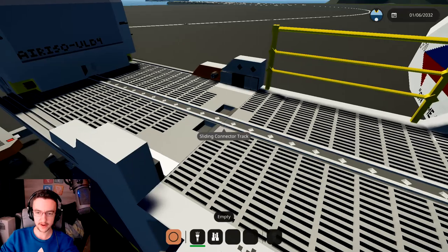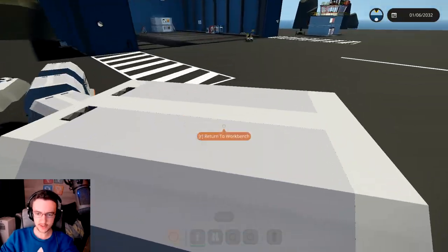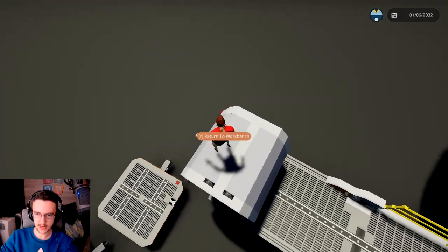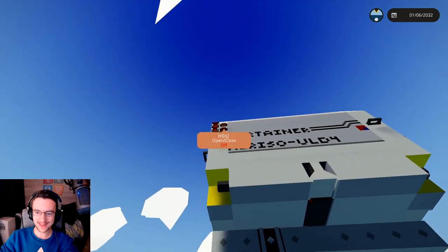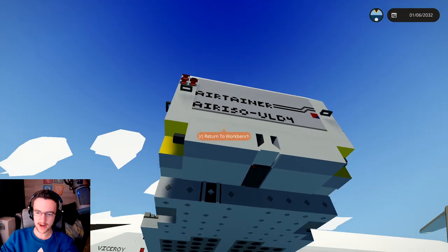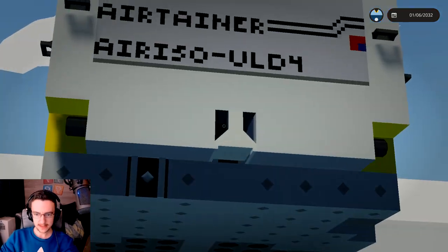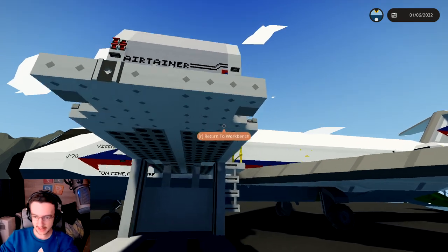Parking brake back on. Good. Things are happening that are supposed to be happening. I need to jump on top. Oh, no. I don't want to push it off. That would be an issue. We need to... Oh, I've fallen off. Okay, that's fine. Open, close, disable brakes. Yes. Yes. Go that way. Perfect. That's exactly what we need.